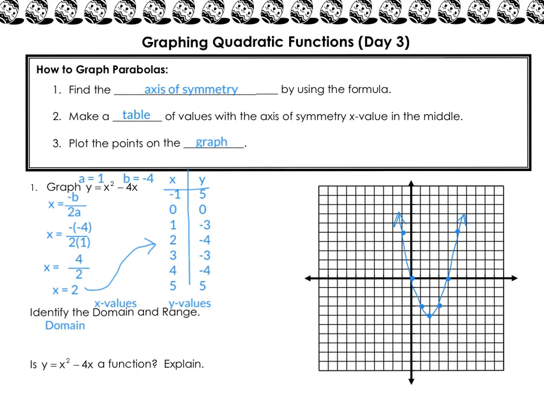So when I think of domain, I'm going to look at the x values. So we start over on this side of the graph, and then we look and say, okay, well, what's the first x value I have? Well, I see this arrow here. That means that this continues left forever.